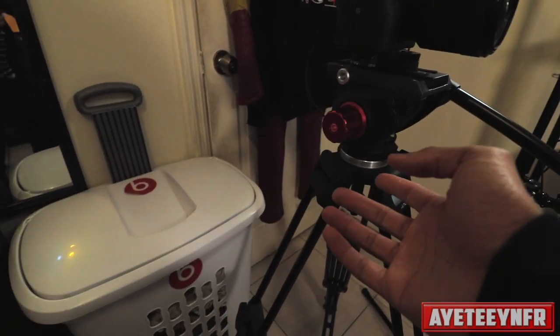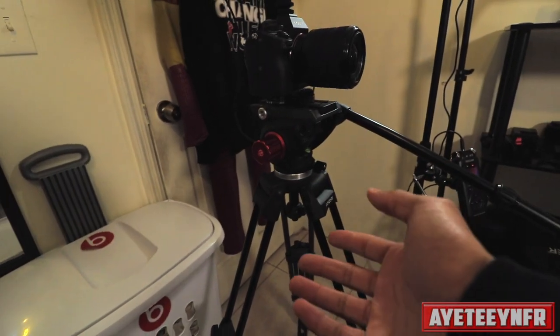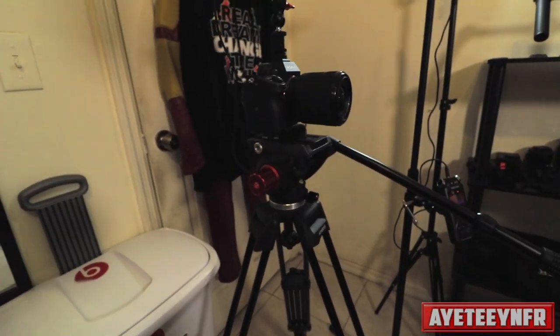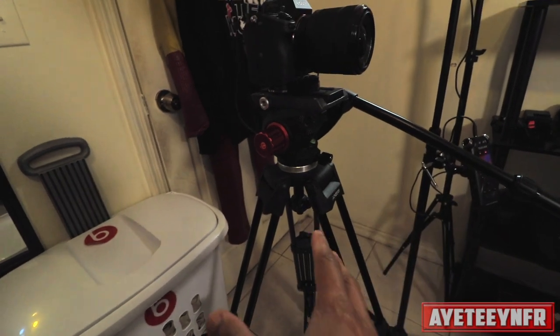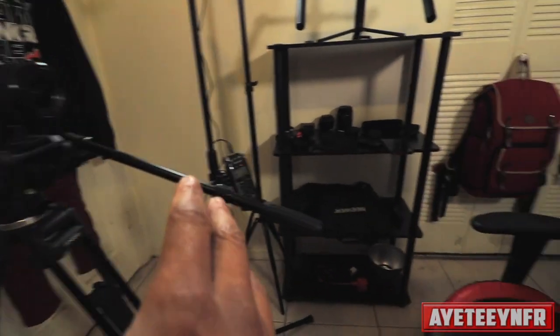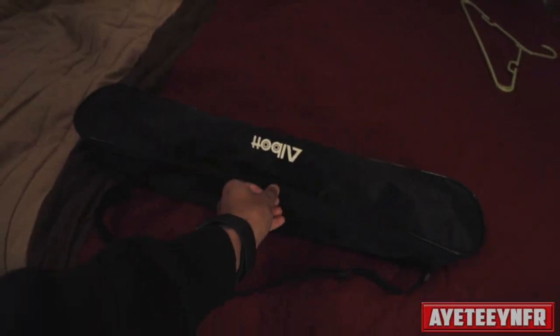I wouldn't say it comes with a lot more features than a regular tripod, but it has a lot more twists and turns than a regular tripod. And yeah, it's worth the money, but I don't recommend buying this if you're just starting YouTube. Get a $40 tripod. My $40 tripod is actually over here. It's actually right here. I'm gonna take it out real quick, show y'all.